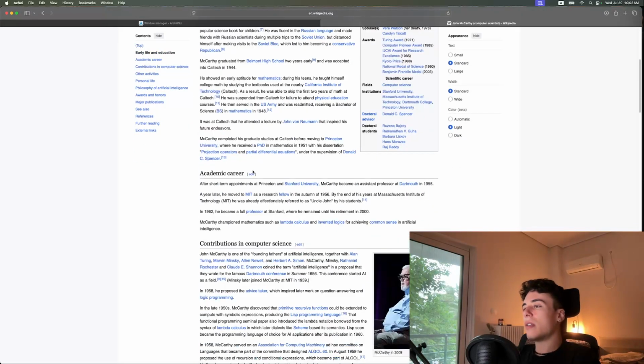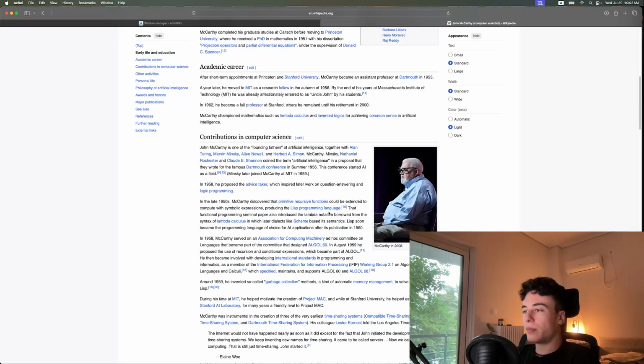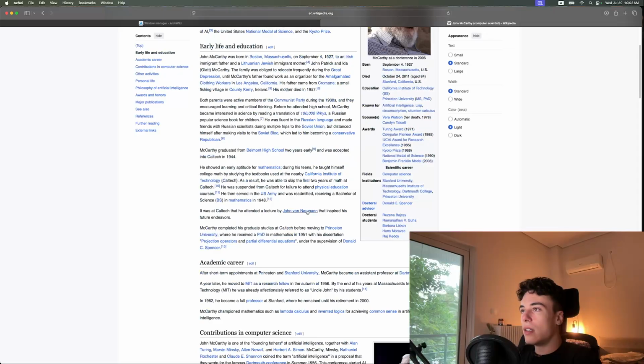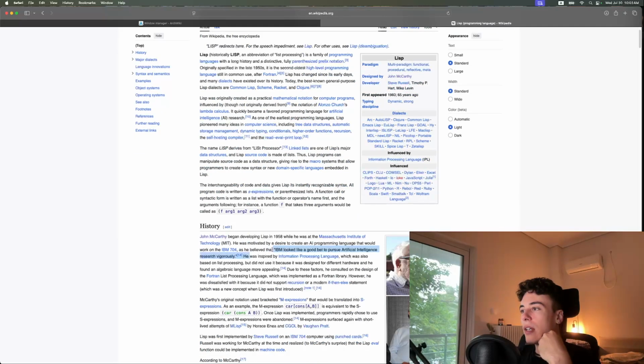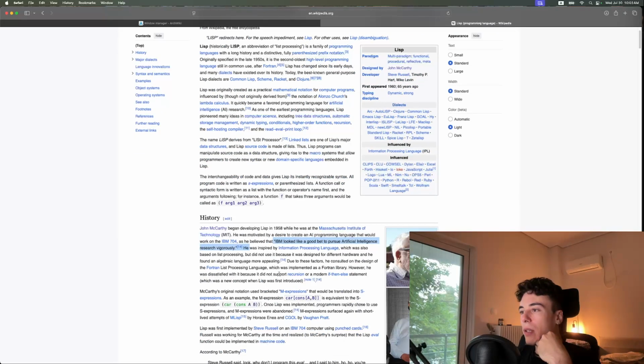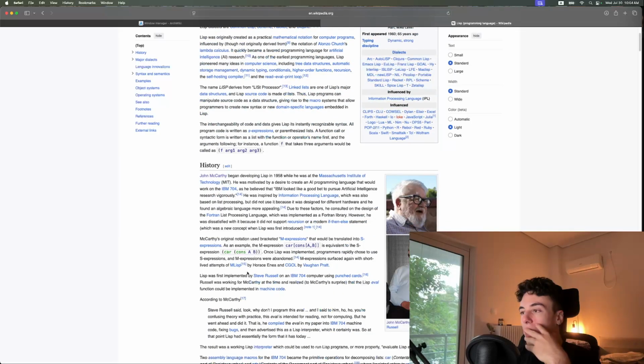And then another person came in and actually implemented it, let me see if I can find this. So he made Lisp as a practical mathematical notation for computer programs, right? Based on lambda calculus and all of that stuff. And then he believed that, and so on. Yeah.